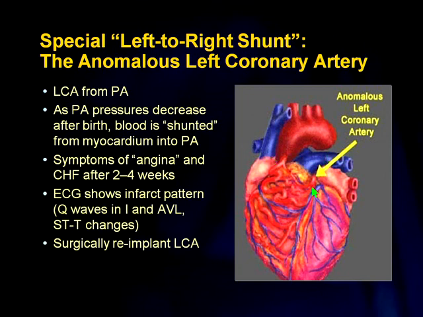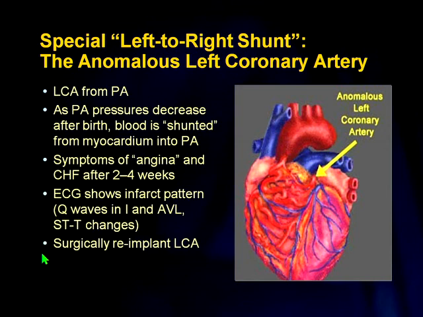Okay, so at birth, the pulmonary pressure is high, no problem, no shunting. But then the pulmonary pressure starts dropping like it normally does, a few weeks after birth, and now look what happens. Blood goes from this coronary, from the aorta, myocardium, and it gets stolen out to the lungs. So there's your left to right shunt. Everybody see the left to right shunt? And it's robbing blood from the myocardium. So in addition to a left to right shunt, you have ischemia, angina.